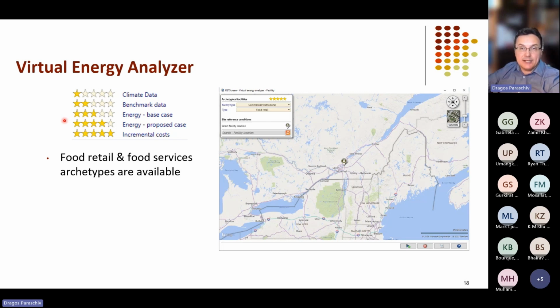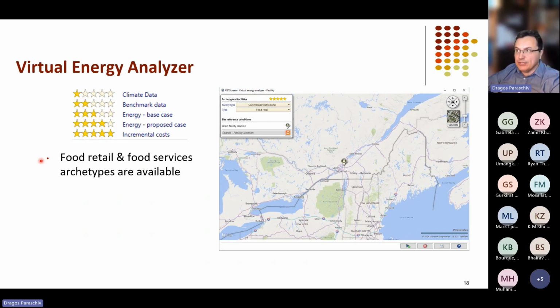Basically, this is the energy end use calculations for the proposed project after the proposed measures are implemented. And lastly, for the 5th star in this rating, if projects were provided with a cost associated with the implementation for that particular financial analysis, they get the 5-star. And a good thing is that in the food retail and food services sector, we do have archetypes, and that's going to be part of the demonstration.